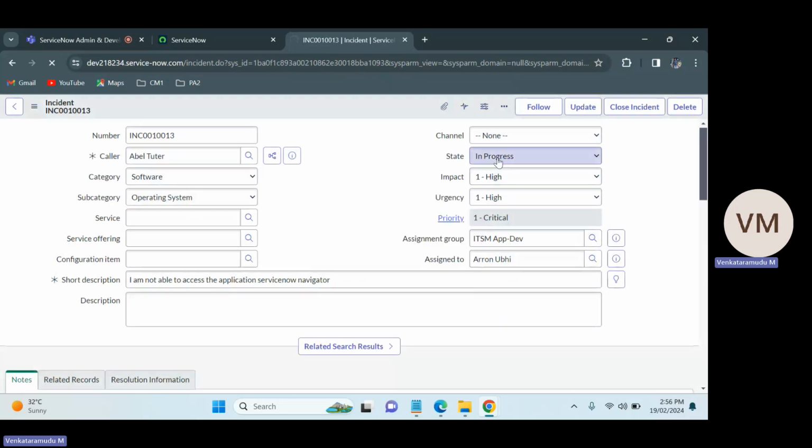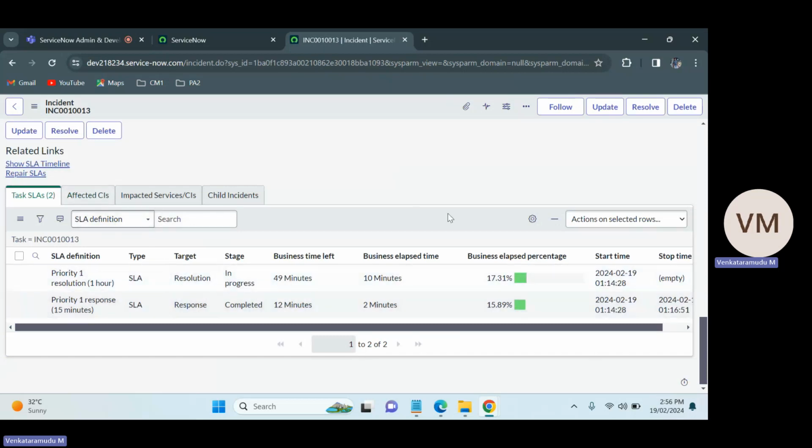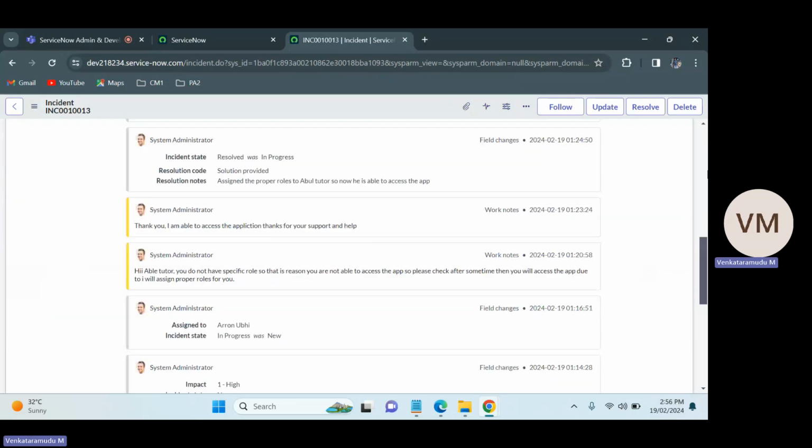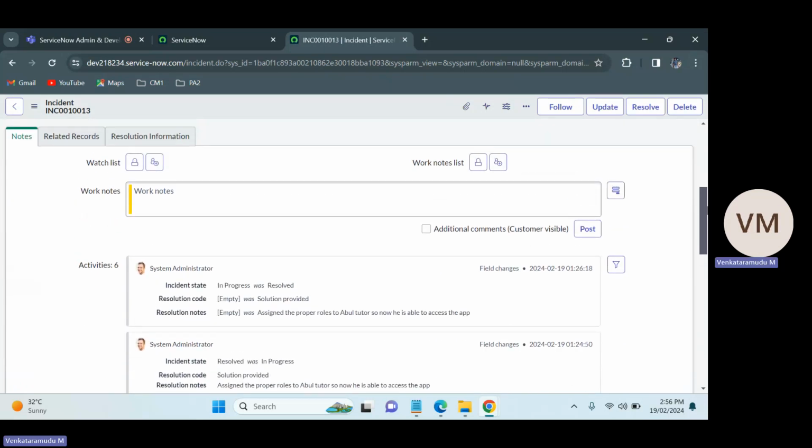Not a reopen, he will just keep the state as in progress. That's it. Again this incident will be assigned to him, and the work notes will also be there. See, so like previously it was filled by me, right?